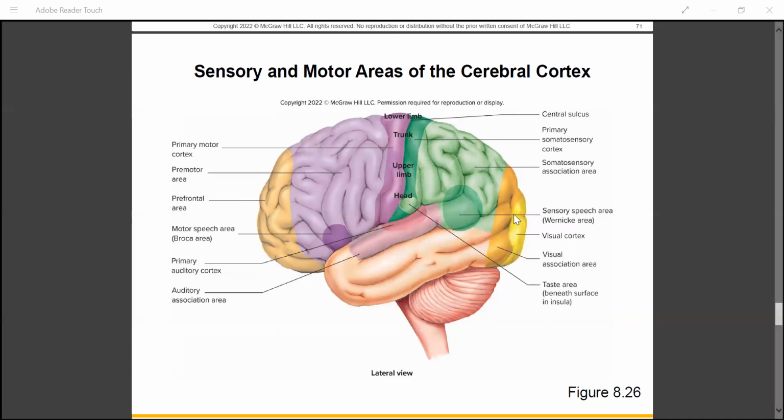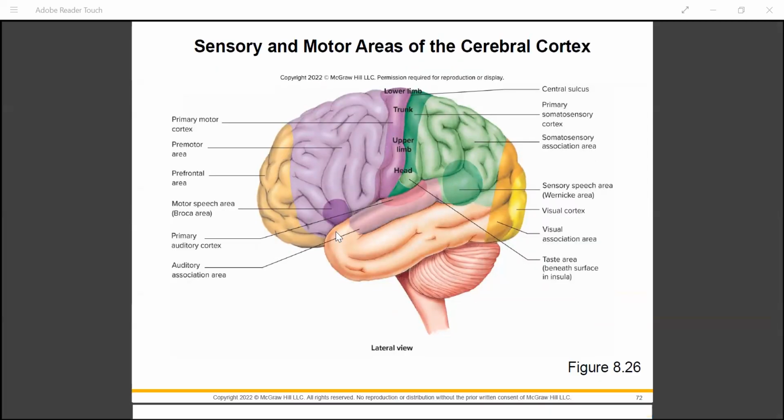So we said our occipital lobe is associated with vision, so we have our visual cortex back there. And then a couple other things that I wanted to point out. We have our auditory cortex, or auditory area, in the temporal lobe. And then we have a couple different areas that are dedicated to speech. We have a sensory speech area that's concerned with interpretation and understanding of speech. We have a motor speech area that is involved in actually creating speech, or making our muscles make the movements to make certain sounds and words.